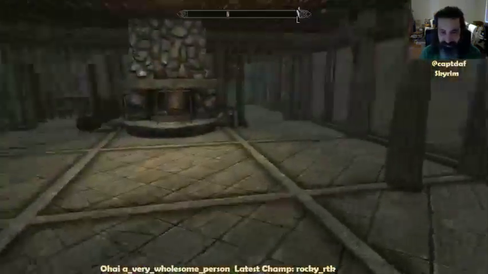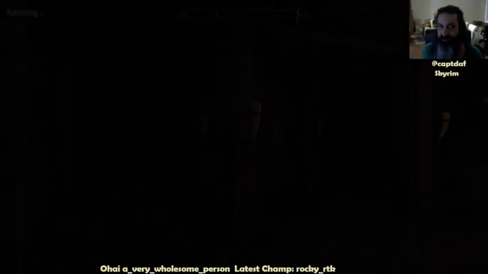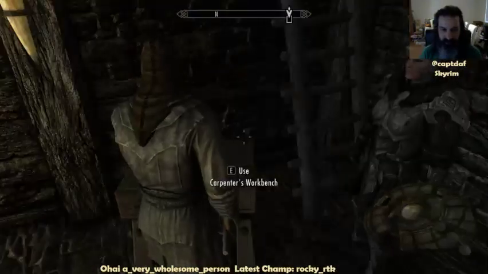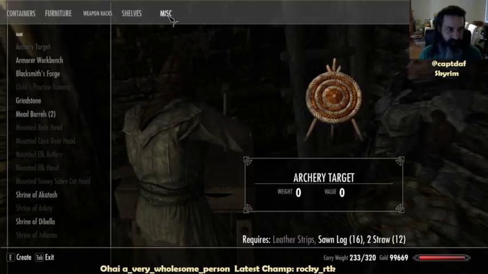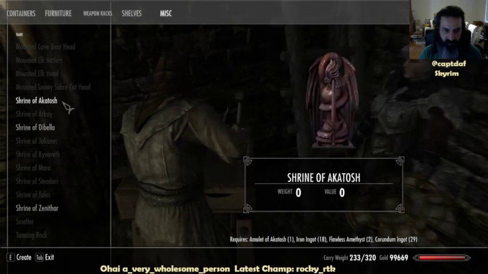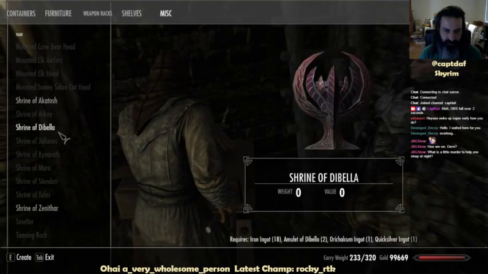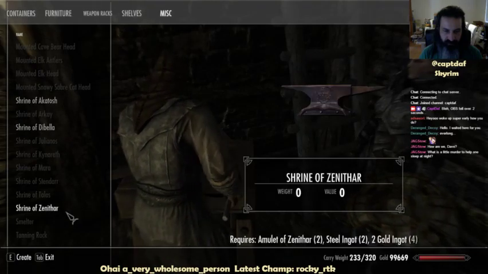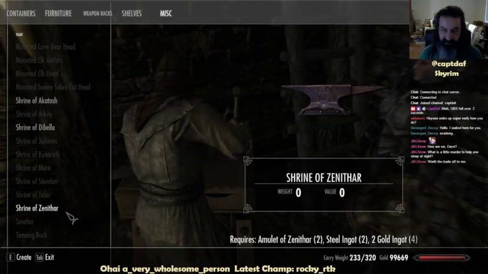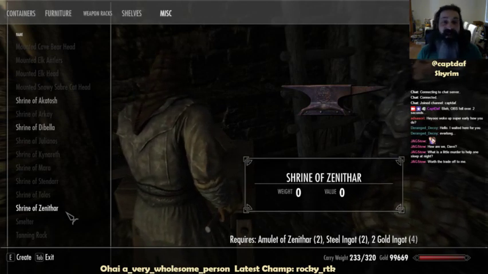Alright. Downstairs. Very, very curious to see what happens downstairs. Okay, now. Let's build a shrine to... alright. Akatosh? Dibella? Zenithar? Oh, I needed two gold ingots for this one.